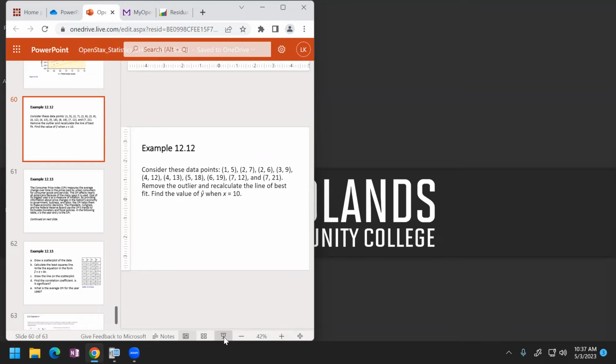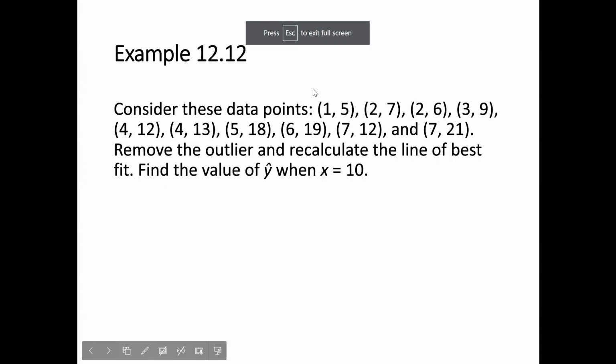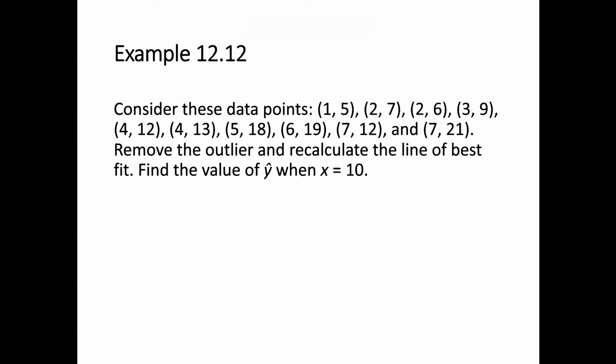Let's do this one. I think we have time. All right, so we've got 8 minutes. Let's see how far we can get. So in this particular problem, they give you a set of ordered pairs. So the first coordinates, the first numbers in your ordered pairs are your X's. And the second numbers are your Y's. So you're going to put all the first components, the first numbers, in a list. And you're going to put all the second numbers in a list. And then you're going to calculate a regression equation.